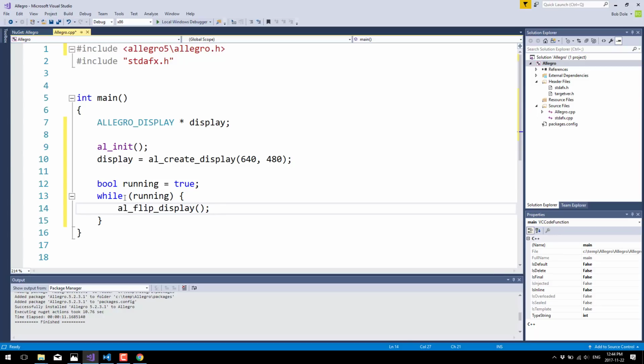At this point in time, there's not really a whole lot going on since, first off, we can never actually exit this code. This is an infinite loop that will run forever, but I'm going to show you how to make that a little bit nicer in our next example.